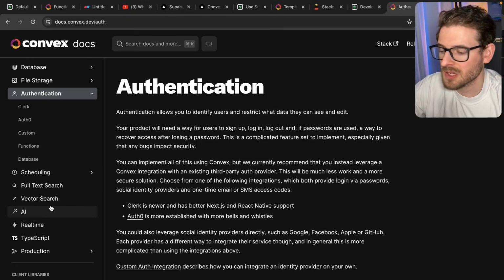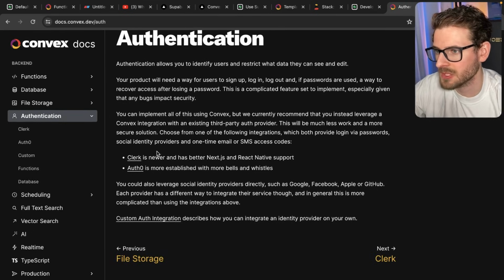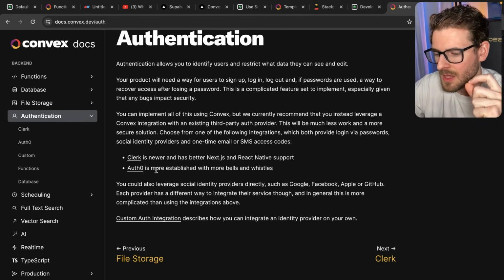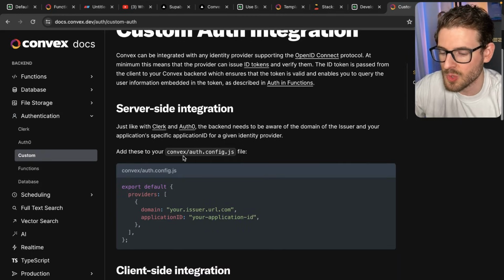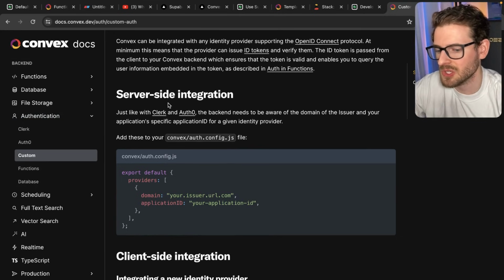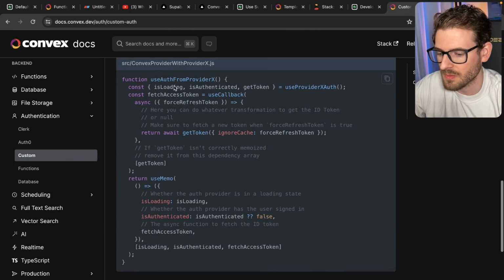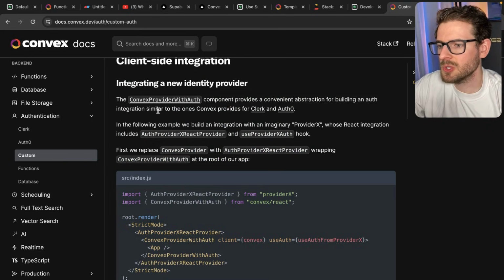So let's move over to Convex. Convex doesn't really have authentication built in. They kind of recommend that you use a third-party auth service like Clerk or Auth0. And I will be honest, when I first started using Convex, this was the main thing that really frustrated me because I was so used to using NextAuth, and using NextAuth with Convex just wasn't very easy, right? There's no documentation on how to do it. You can set up custom authentication, but you have to figure out how to do that yourself with their providers. And then you have to write your own custom function, which knows how to basically take a cookie and authenticate it. So if you do use Convex, just know that authentication is not as built in as it is with Supabase.